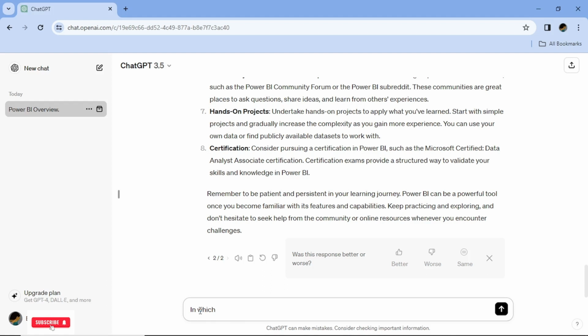In this case, there's a term that is well known when working with AI tools. It's called prompt engineering. And here you're able to design the inputs that you're giving to the AI tools so that you can receive the optimal outputs. This is how we are going to structure this question so that we can get the desired output.